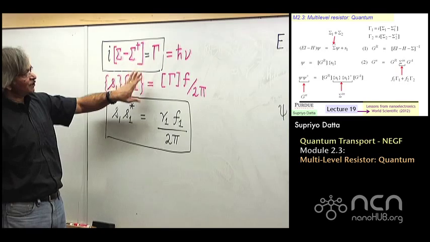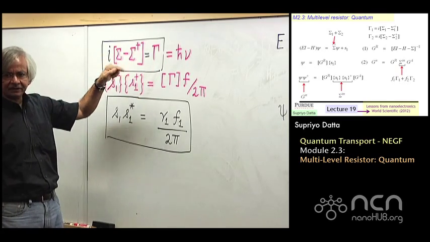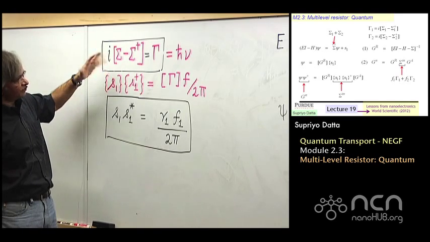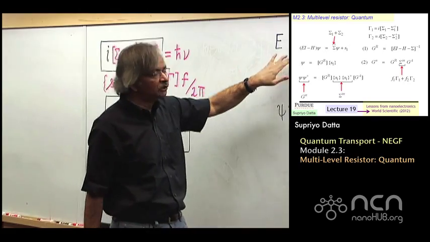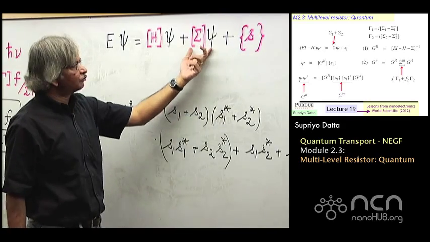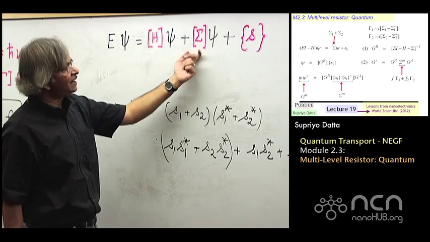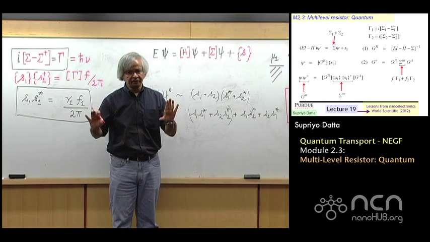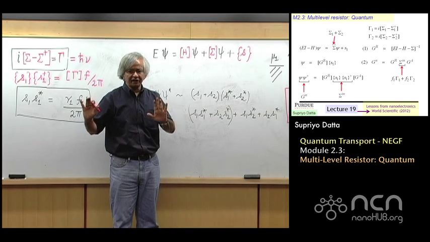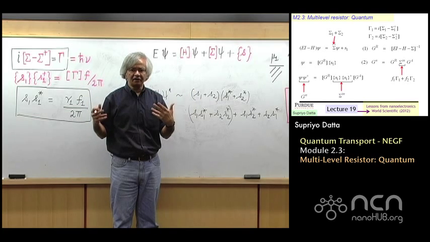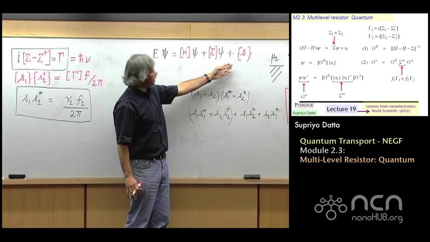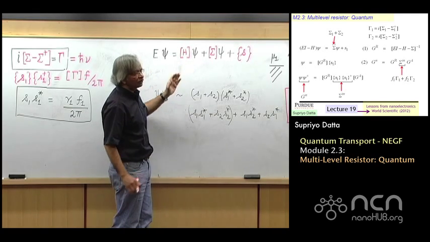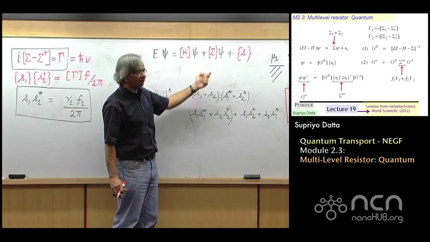But when you're doing matrices, you have to be careful about different things. And some of this will get a little clearer also in the next module when we talk about how you calculate currents. But the point I wanted to make first is that when you're modifying the Schrodinger equation to include this outflow and the inflow, the outflow into the contacts and the inflow from the contacts, you have to add these two terms. And of course, as I mentioned earlier, the formal way of doing it would be take the Schrodinger equation for the whole thing, impose open boundary conditions at the two contacts, and assume that you have a certain incoming wave from the contacts. And then after some algebra, you'd actually end up with a Schrodinger equation looking like this, just for the channel region. But I'm trying to give you a more informal but heuristic view of how these terms come about here.